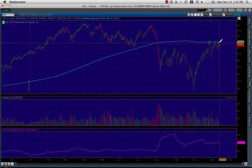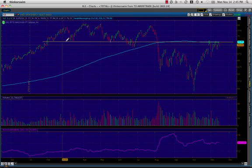So we're back towards the top of this range here, and we just see an opportunity on the bearish side of things. So on top of the 200-day moving average, we've got previous support turned resistance right at that 72.50 level. You can see several areas back here where we had some support interest, and since it broke really strong there, this is now a valid support turned resistance level. Couple that with proven resistance here recently and the 200-day moving average, we've got a pretty nice scenario going on. So we want to put in a bearish position here.